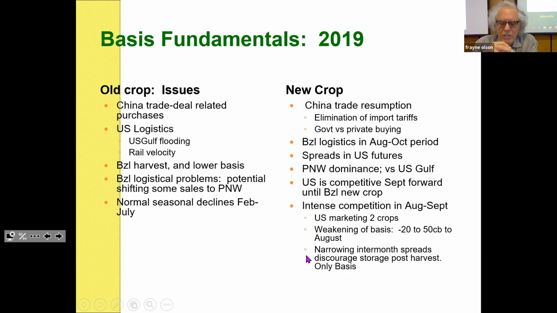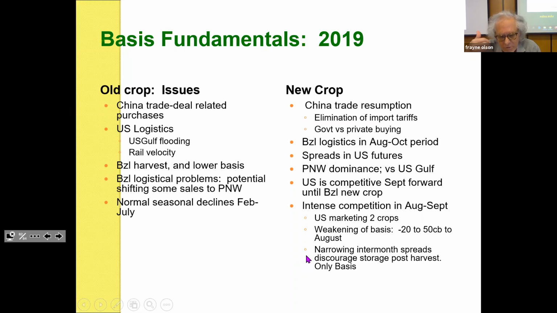This particular year, in the past couple of weeks, you start reading a lot of commentary about this mismatch of topics called congestion at port, ships waiting, trucker strikes, and COVID something, whatever that means. But taken together, what it's done is created some uncertainty about shippers being able to load in an expeditious way for shipments out of Brazil in the spot months. So there's been some talk about shifting from Brazil to the US PNW because of more reliable loading, less uncertainty about loading time, and shorter transit time to China.